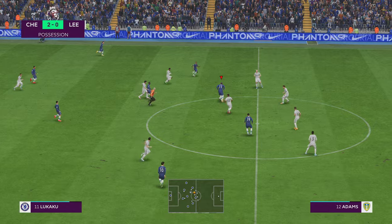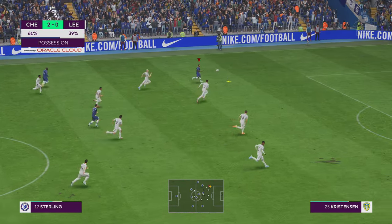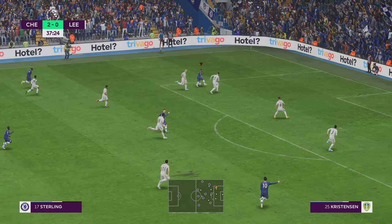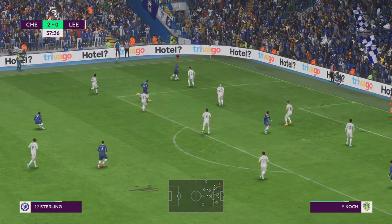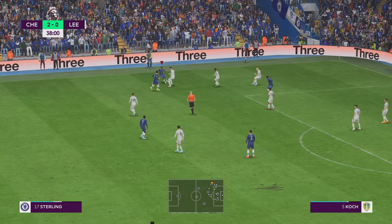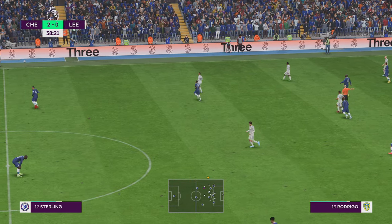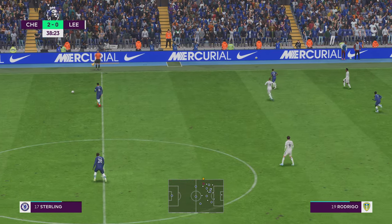Well, as the stats confirm, Chelsea have controlled the ball and as a result have dominated the game. Some of their passing movements have been a joy to watch, and I don't think anything's going to change that. Yes, it's going to plan, and they might be able to carve out another chance. Wonderful challenge, and a throw-in coming up.